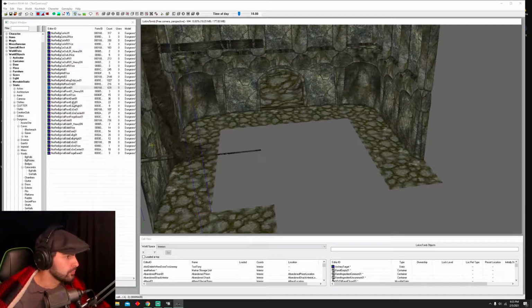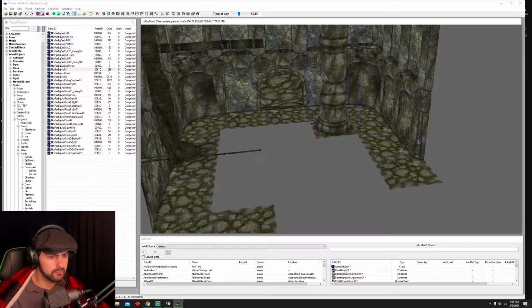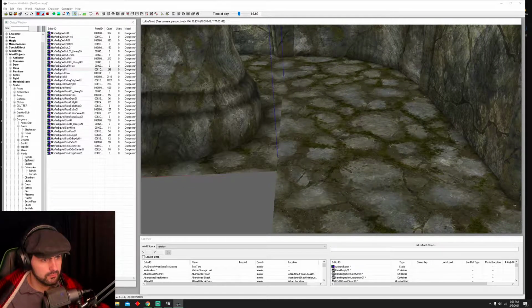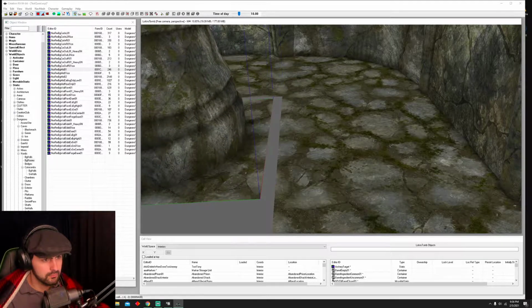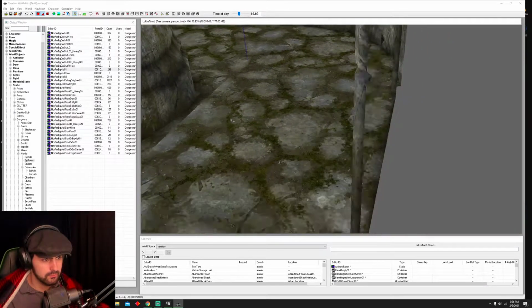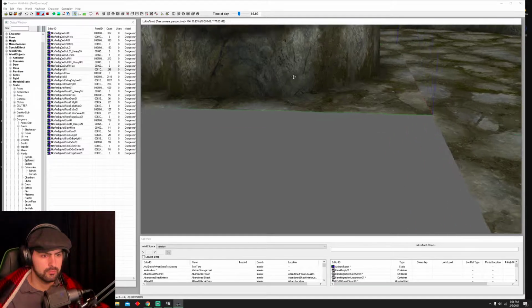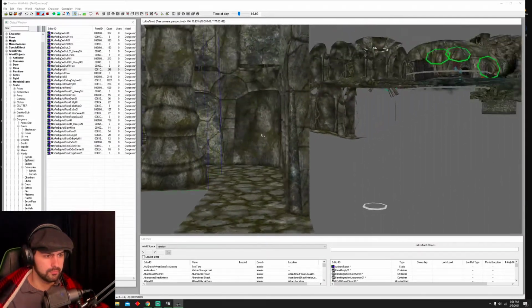Let's get some floor pieces. Floor mid 01. What do we got going on here? Look at that. Boop. There we go.